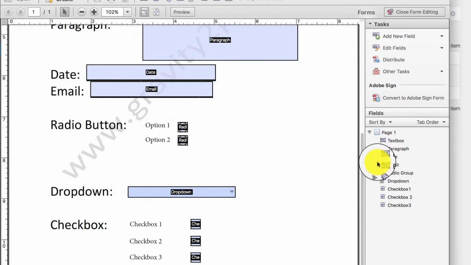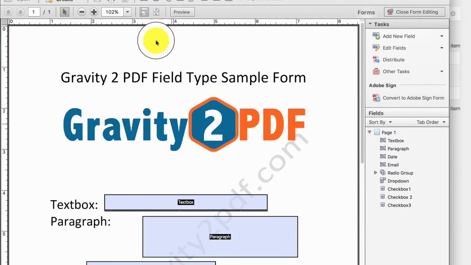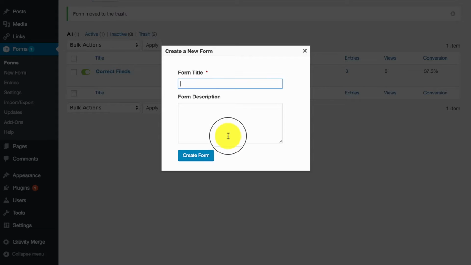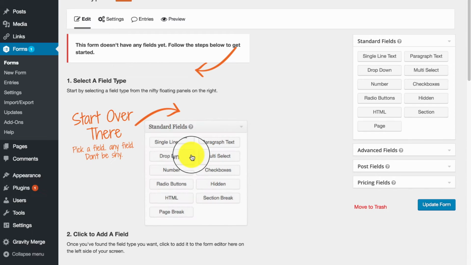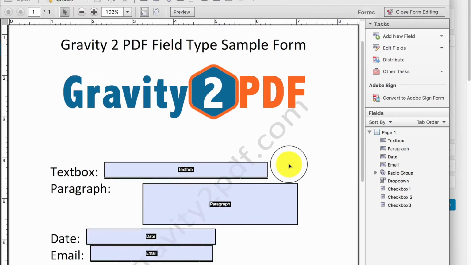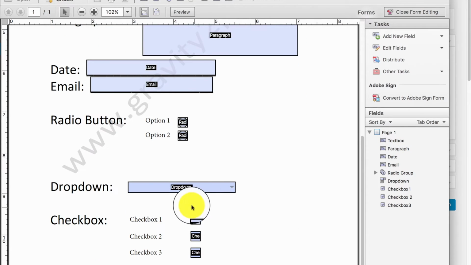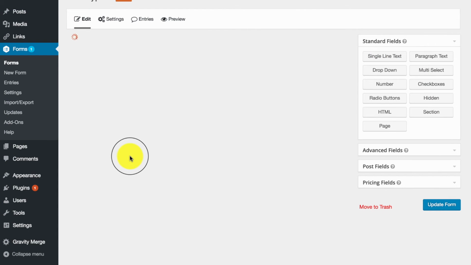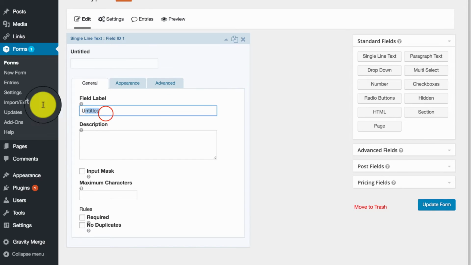In the sample form, we have our fields already created, and the next step is to create a Gravity form to collect our results. We're going to call this field types, mainly because that's what we named our form. What we need to do is create a Gravity form field for each of the PDF fields that we want to collect information for. We're going to start with a text box. We're going to call it text box because that's what it's called on our Gravity form.